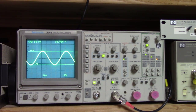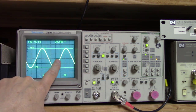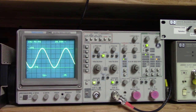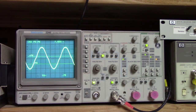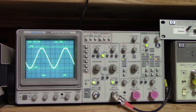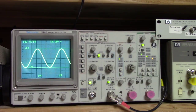It drives really solid here all the way up to somewhere around 19 volts. I start to see the slightest little bit of crossover distortion here. I'll make it a little more pronounced so you can see it, but it's actually as far as I can drive it without... Whoop, there we go. So you can start to see the crossover distortion here. But if I back it back down, right there around 19. So wow, that would be a pretty decent output. Yeah, that's 11.25 watts there on the output.